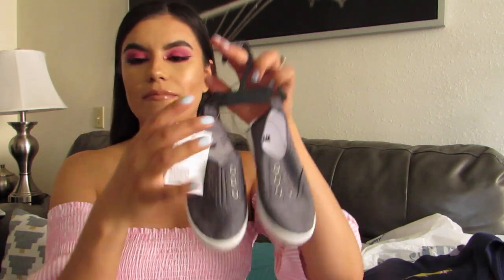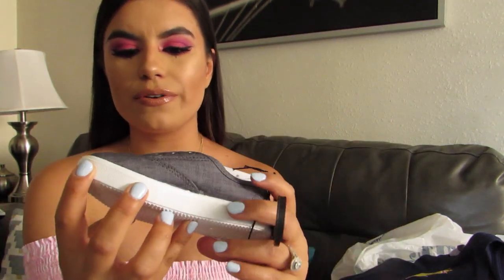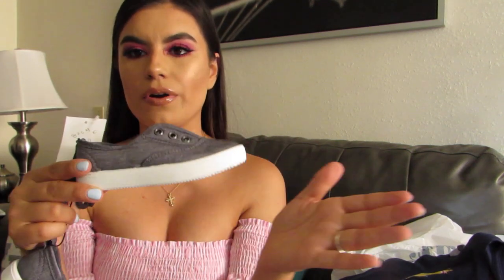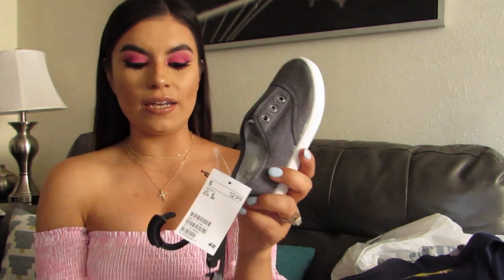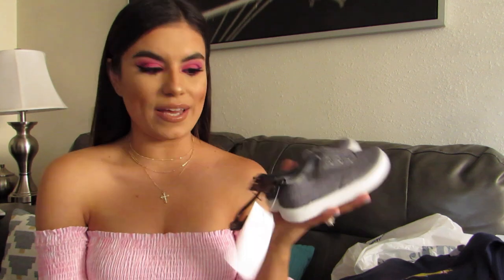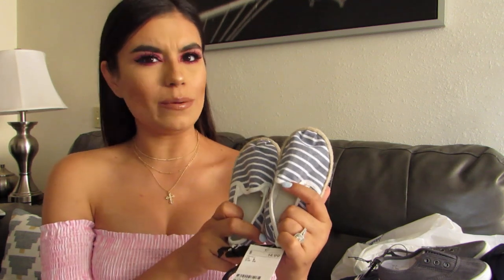But first — pulling out the shoes — I got him these slip-ons. They're like charcoal gray slip-ons with a striped print in the middle where it stretches, like a stretchy elastic. With a white rubber outline. These are $12.99 and I got them so he can look a little more put together, more dressed up. I think they're really cute and the price was amazing. And then also these other slip-ons — dupes for Tom's — these were $14.99.